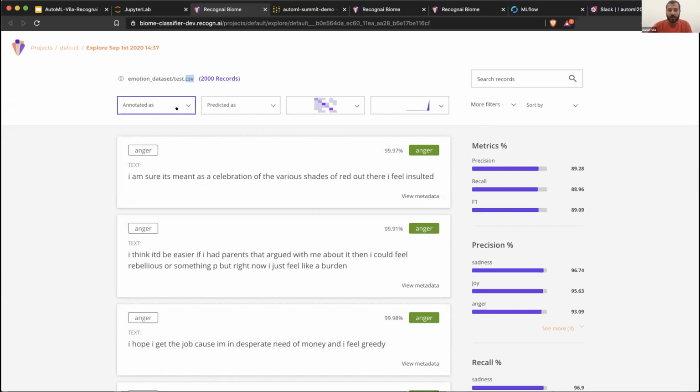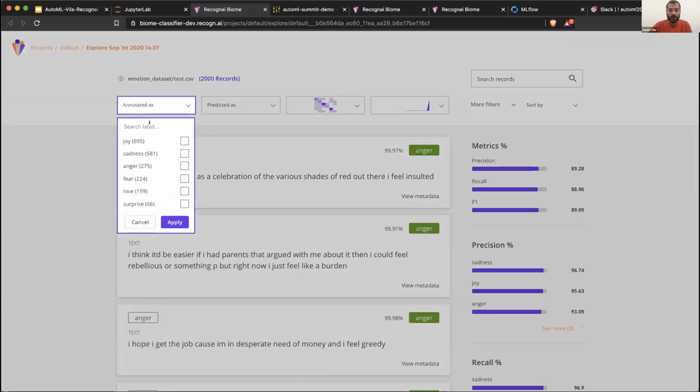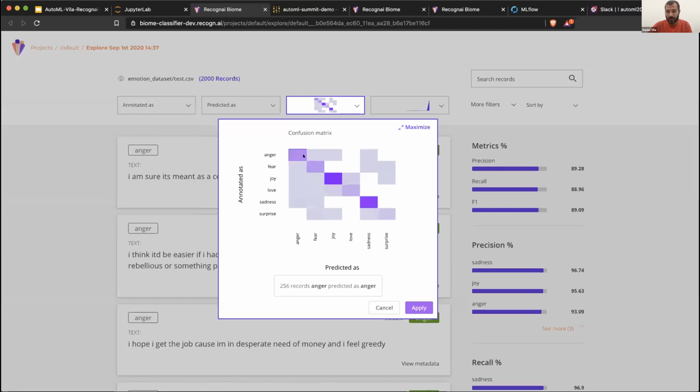What you see here are the examples, the true labels, and the predictions. We will be dealing with classification of short text for emotions, so joy, sadness, and so on. And then we can see the confusion matrix with regard to the model.